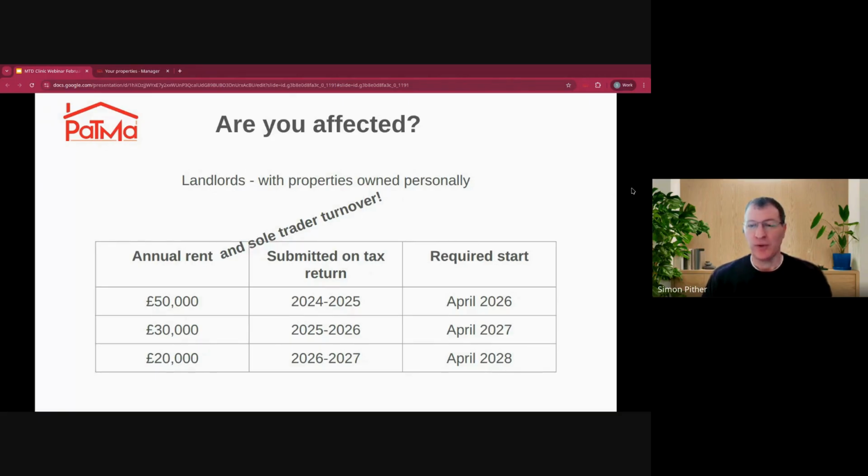So if on the tax return you've just submitted, probably in January for the previous April, that was over 50,000, then that means that you will be in from April. If, however, on that tax return you submitted a total annual rent and possibly sole trader turnover of less than £50,000, then you don't need to be doing Making Tax Digital from this April.